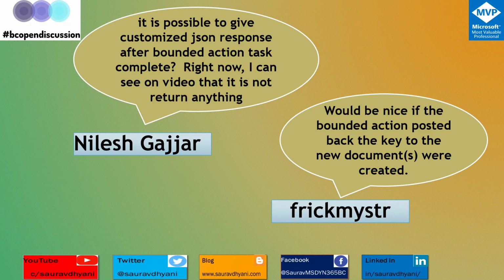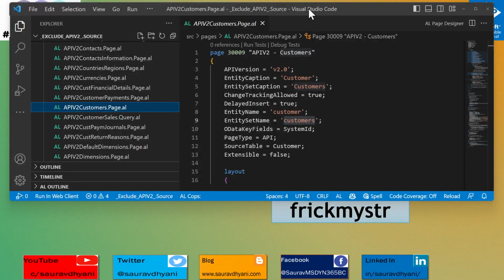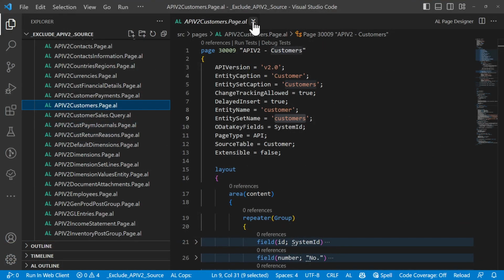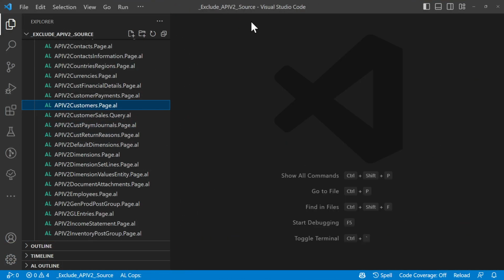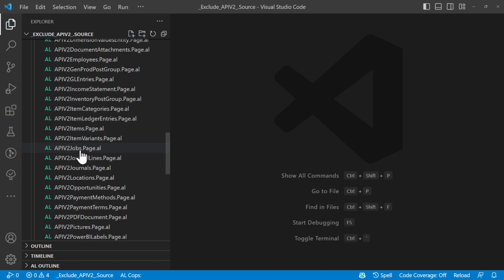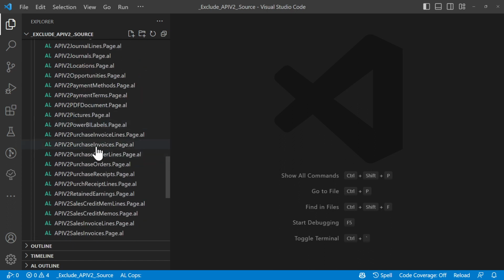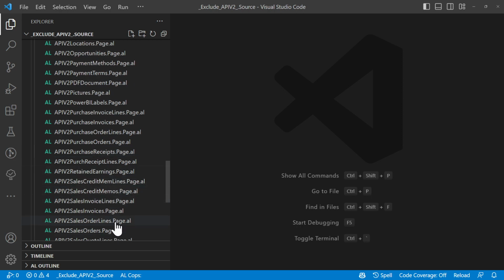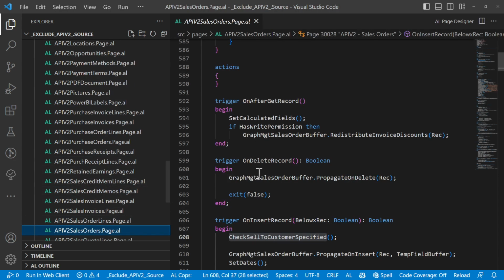Great. So for that, let me again open the source code, and we'll understand how these bound actions operate. So where should we go? Let's do sales order or purchase order. Let's do sales order because there are multiple bound actions on that page.